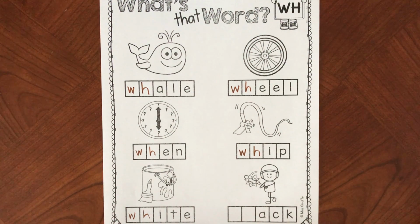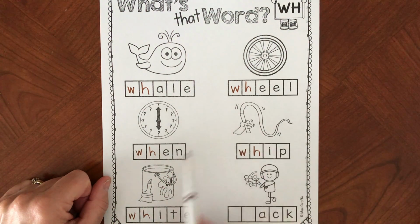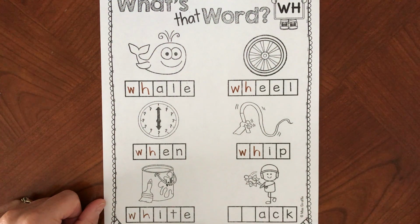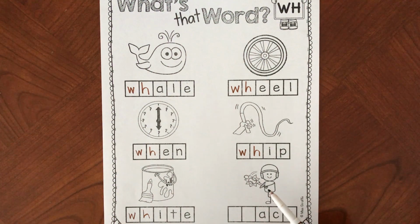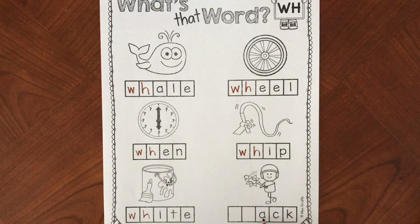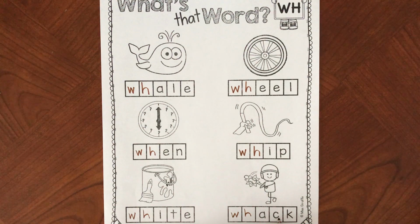All right, let's read the words that we have so far. Whale, wheel, when, whip, white, and then this one, oh, they are playing baseball, but baseball doesn't start with the W sound. Let's do our sounds here. We have A, and after a short vowel, if we want the K sound, we often do CK. So, ack. If we put the W in front, whack. That's the sound it makes when the bat hits the ball.